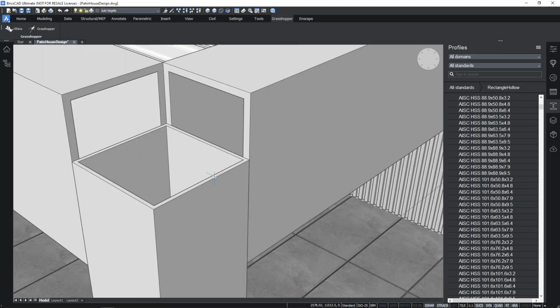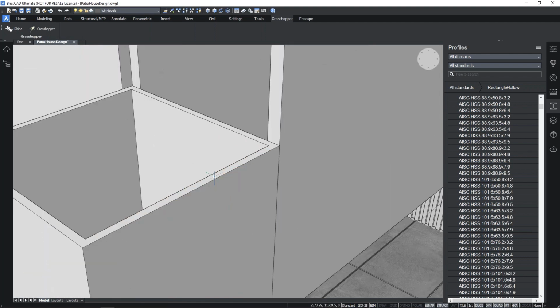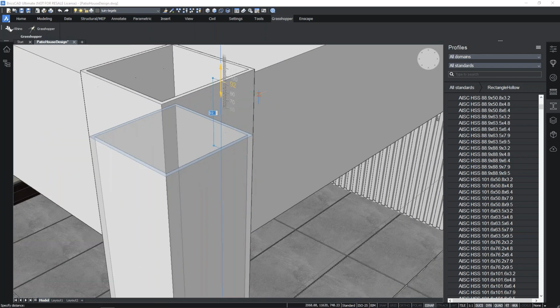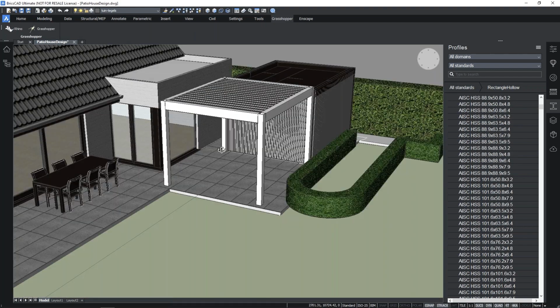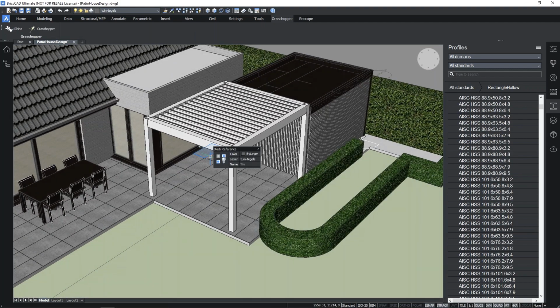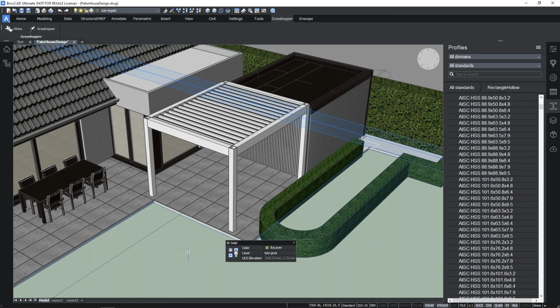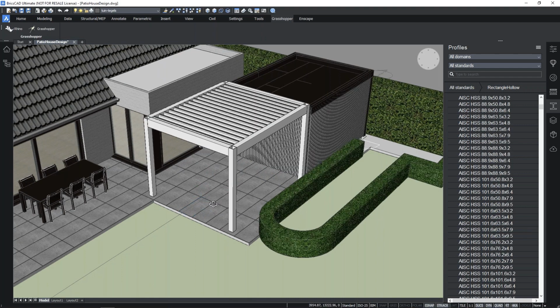So you can see that now it's adapted, and I will just change it back. So you can really adapt your model to anything you like afterwards still, but it's not parametric anymore once you bake it. It's the same principle as in Rhino, as in Grasshopper in Rhino. So actually everything, if you're used to Grasshopper in Rhino, feels the same. It's just Rhino is running in the background. You don't really see it, as you noticed, but it's running in the background, allowing you to do all these things. And then you can see the preview in BricsCAD directly.